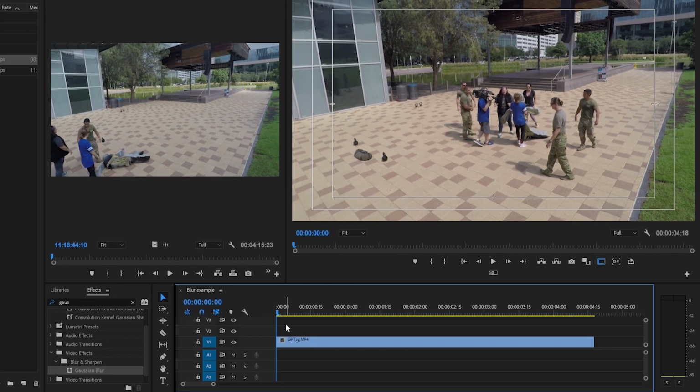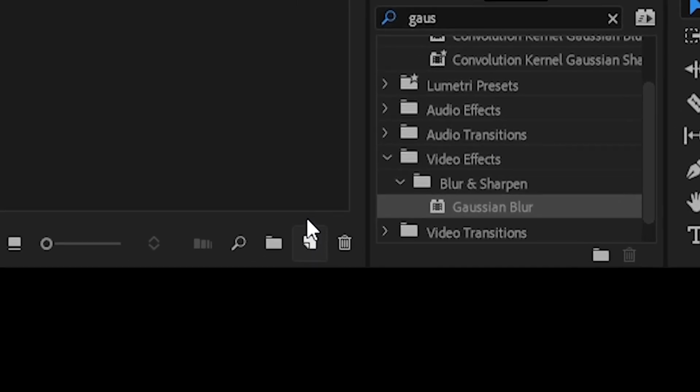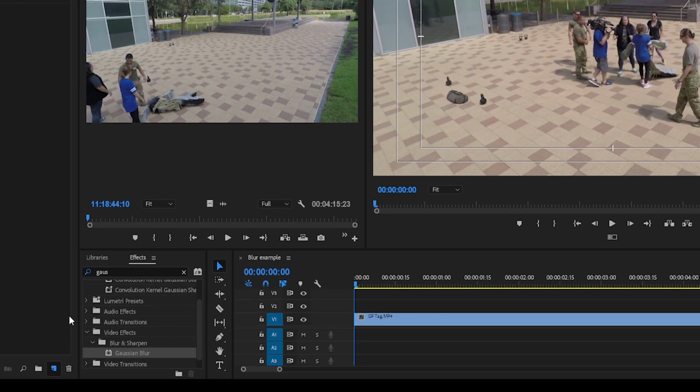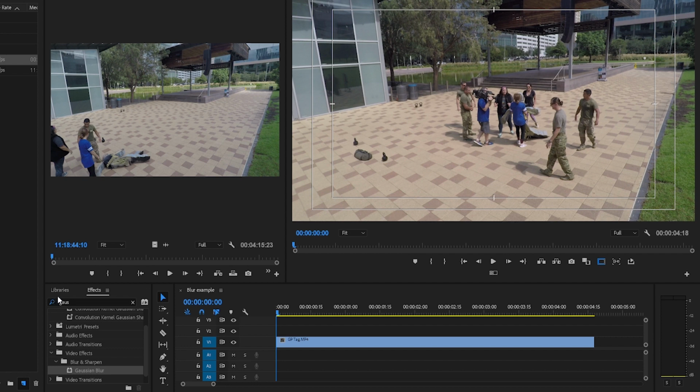Alright, so what we are going to do here to blur out all the folks in camouflage outfits, these are HPD police officers, we are going to, with just this one video clip and an adjustment layer, which you can create right here. And to learn more about adjustment layers, you can go on YouTube and learn more about what they do and what they're for. But in this case, this is how we're going to get our Gaussian blurs and the little circles to blur over the faces of these officers.